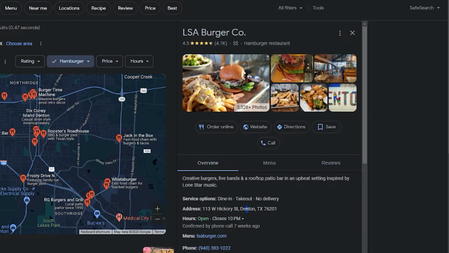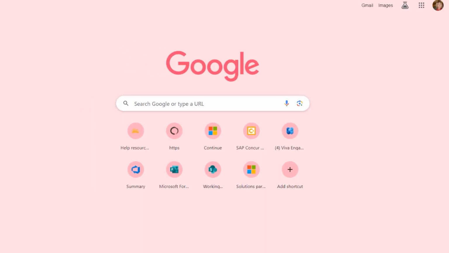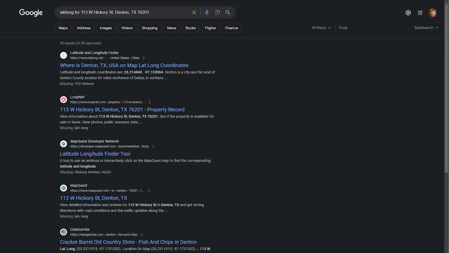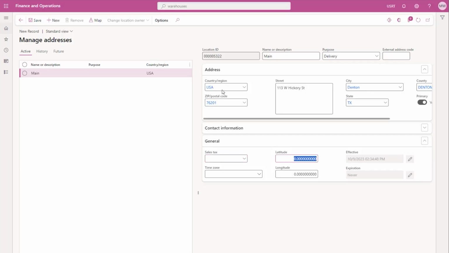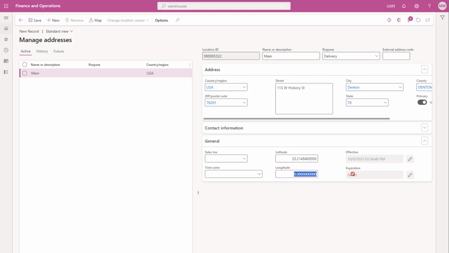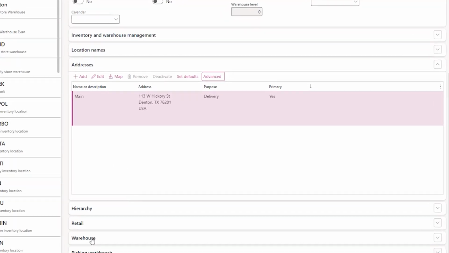So I'm going to take this entire address here and just open up any kind of browser and do lat long for my address here. There's my coordinates. So it's 33 lat, -97 long. All right, and I'll just save this, go back.